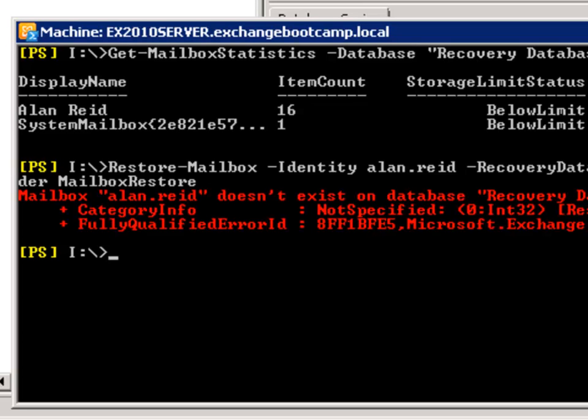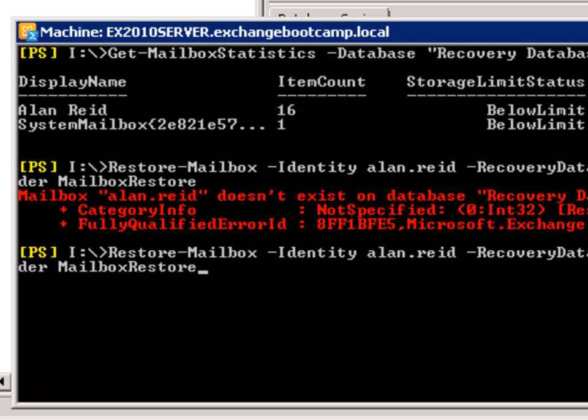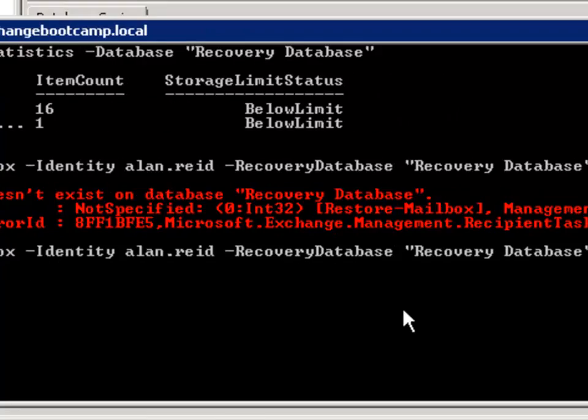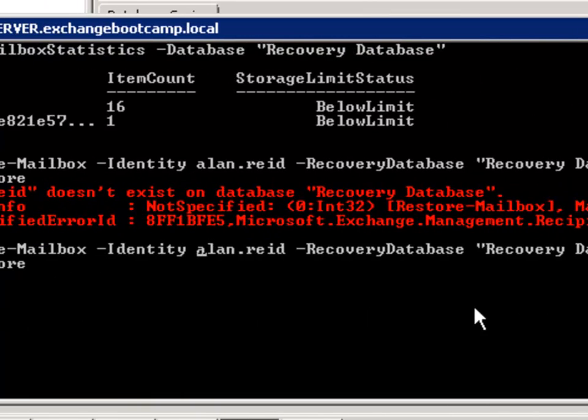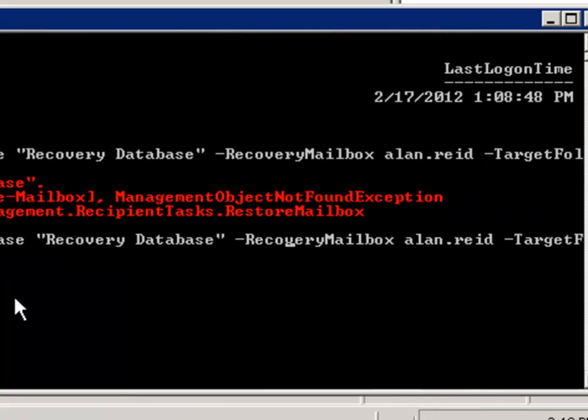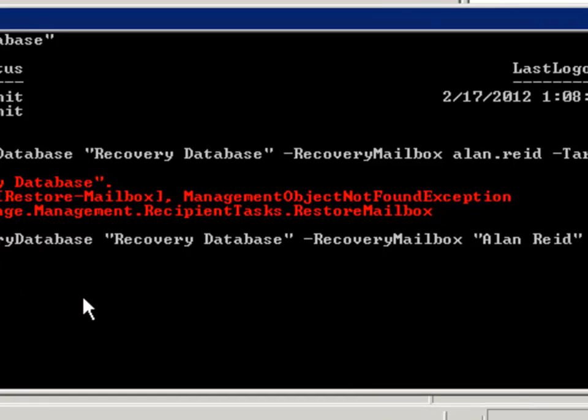Okay, so it's not picked that up using the aliases, so we'll try just using the display name instead. And give that a go.